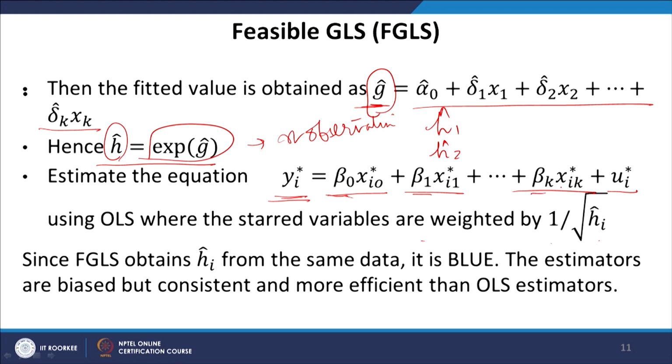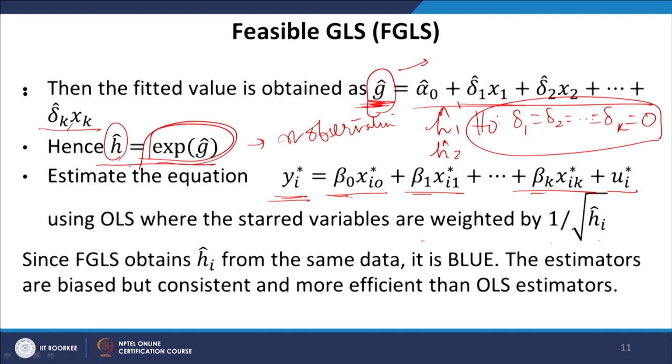Now, you can see that if the error variance is not dependent on the independent variables, which alternatively means that there is no heteroscedasticity, then delta 1 to delta k will be equal to 0. So, in case we have a null hypothesis which says that delta 1 equals delta 2 to delta k equals 0, and this null hypothesis is not rejected, then this functional specification has two alternative implications. First of all, this kind of linear or nonlinear functional specification is not valid, so this relationship does not exist. Alternatively, it can also mean that the error variance is non heteroscedastic, so it is homoscedastic.